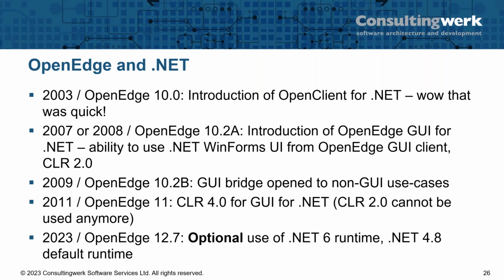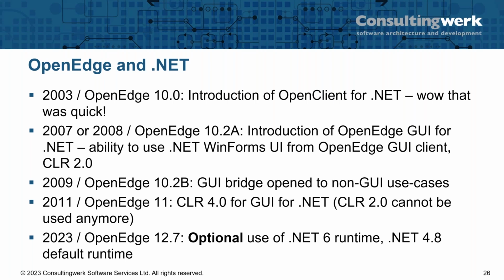And soon we'll be seeing some trigonometrical functions as something that the ABL lacks out of the box, but you could be using them from the .NET Framework quite easily. With OpenEdge 11, Progress has lifted the .NET runtime from 2.0, which was used in the 10.2 releases, to .NET 4.0.